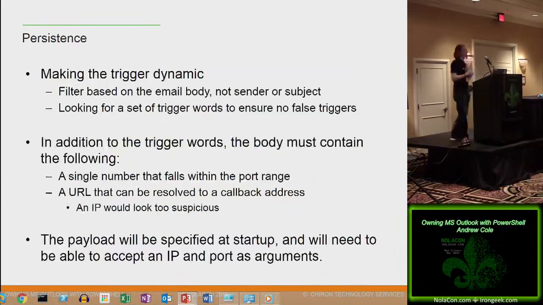So what we're going to do is make the filter dynamic. Rather than having it come from a set address or with a set subject line, what if we made it so it could be from any sender with any subject line? Our payload could even call back to different IP addresses and different ports. That'd be pretty awesome, right? I call this a dynamic Outlook trigger. So instead of searching, it's going to load up the emails in the same manner, but instead of searching them all for the sender address or the subject line, it's going to scan the body of the email looking for a series of trigger words.